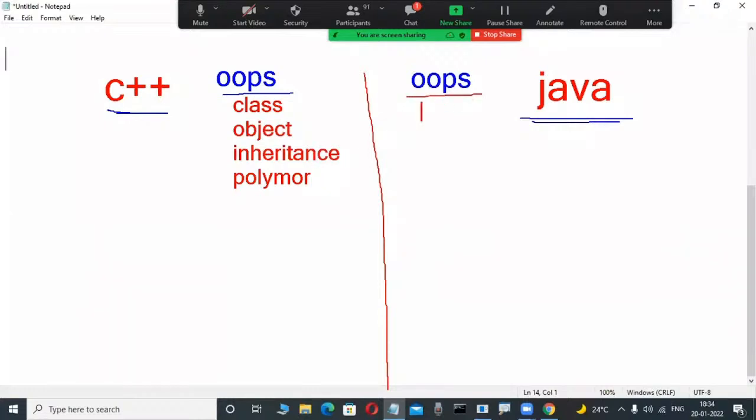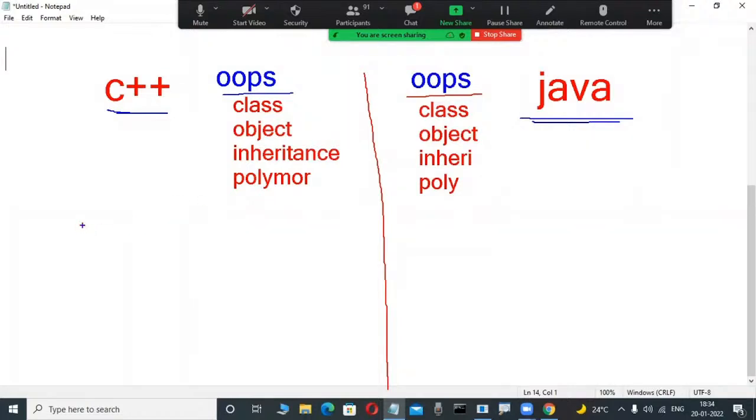OOPS concepts mean what is a class, what is an object, what is inheritance, what is polymorphism. So many concepts are there. That's why conceptually class, object, inheritance, polymorphism are the same in C++ and Java. Also encapsulation, binding, something like that.